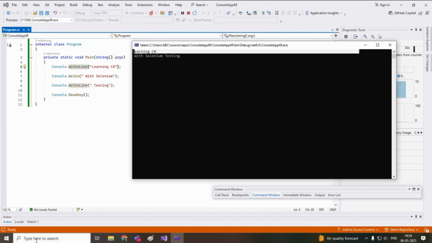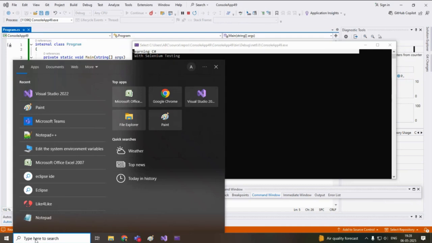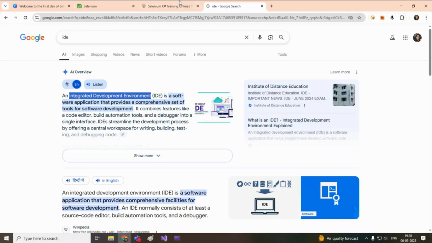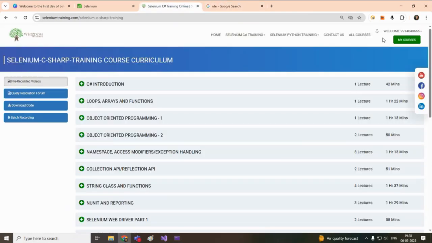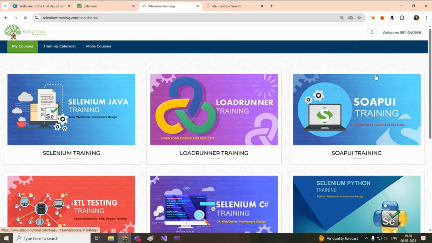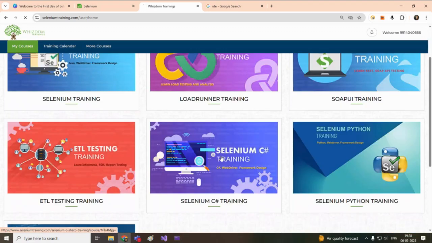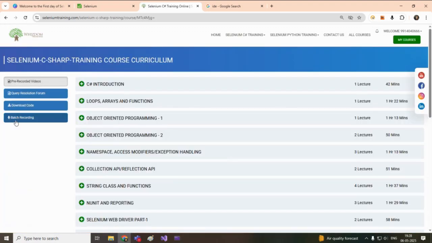And one thing more, I am going to tell all my students. If you enroll in my training and log in, and this is the C sharp training, you see one button here, batch recording.